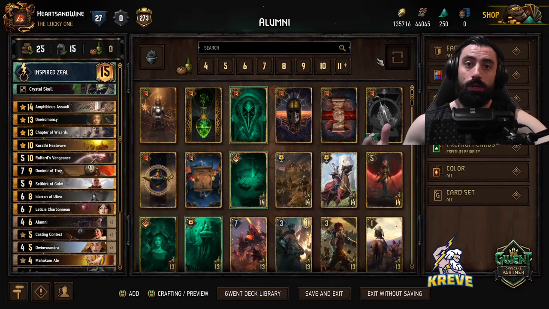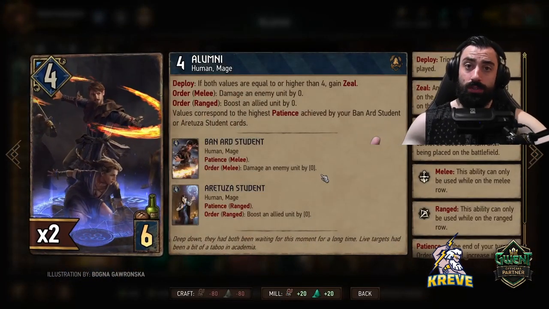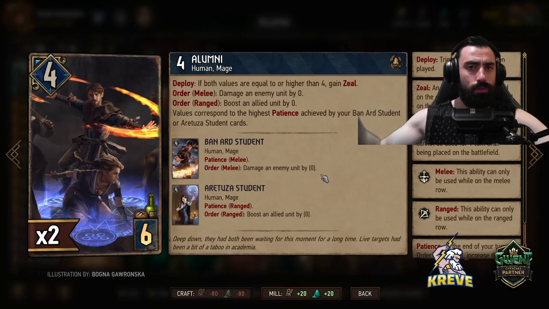For today, I've put together an alumni deck, the alumni being these units here. The overall emphasis for our strategy is to generate as many alumni as possible later on over the course of a long round three.